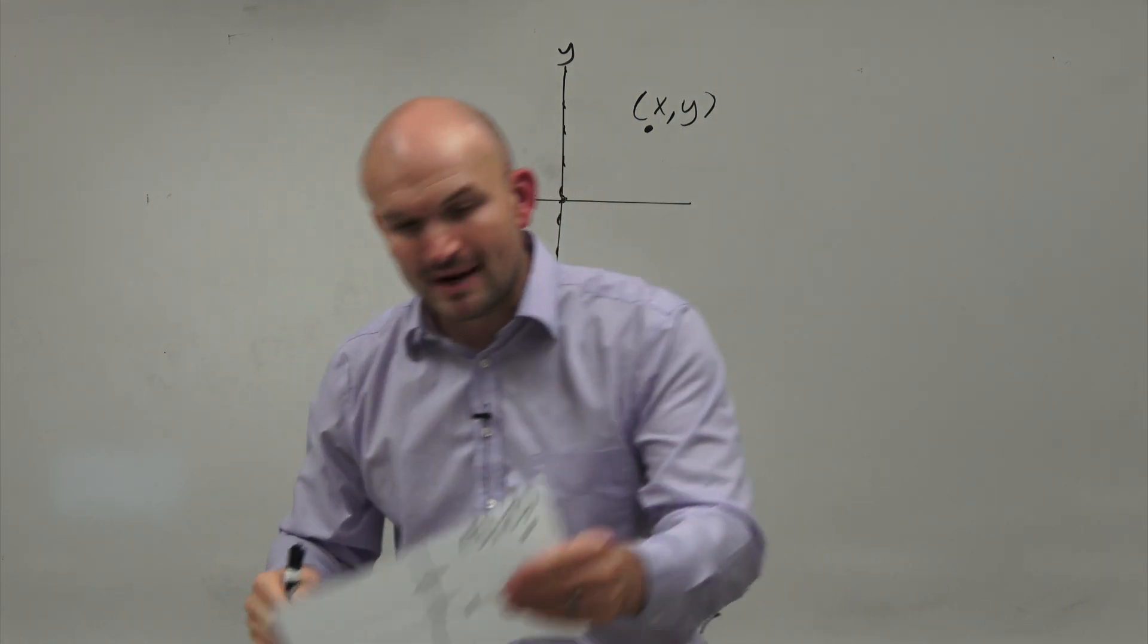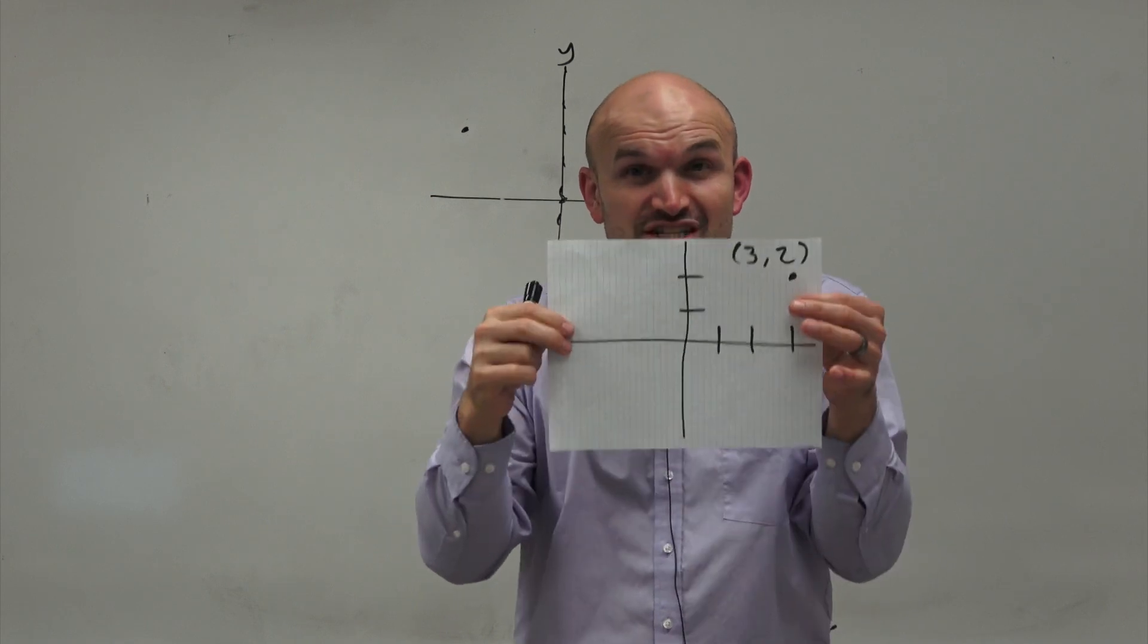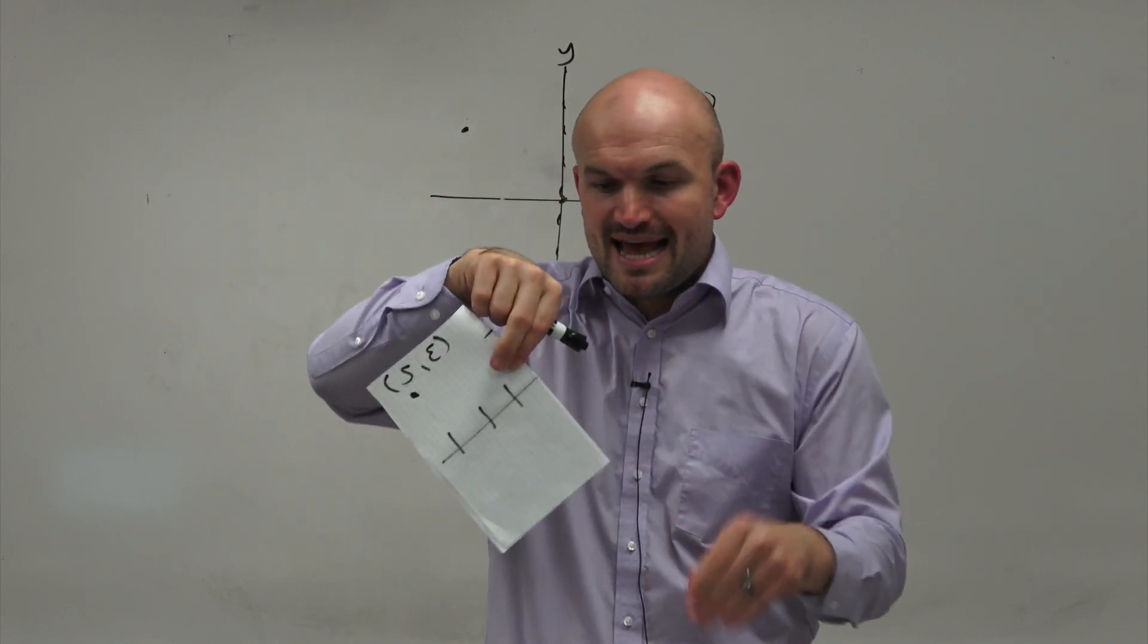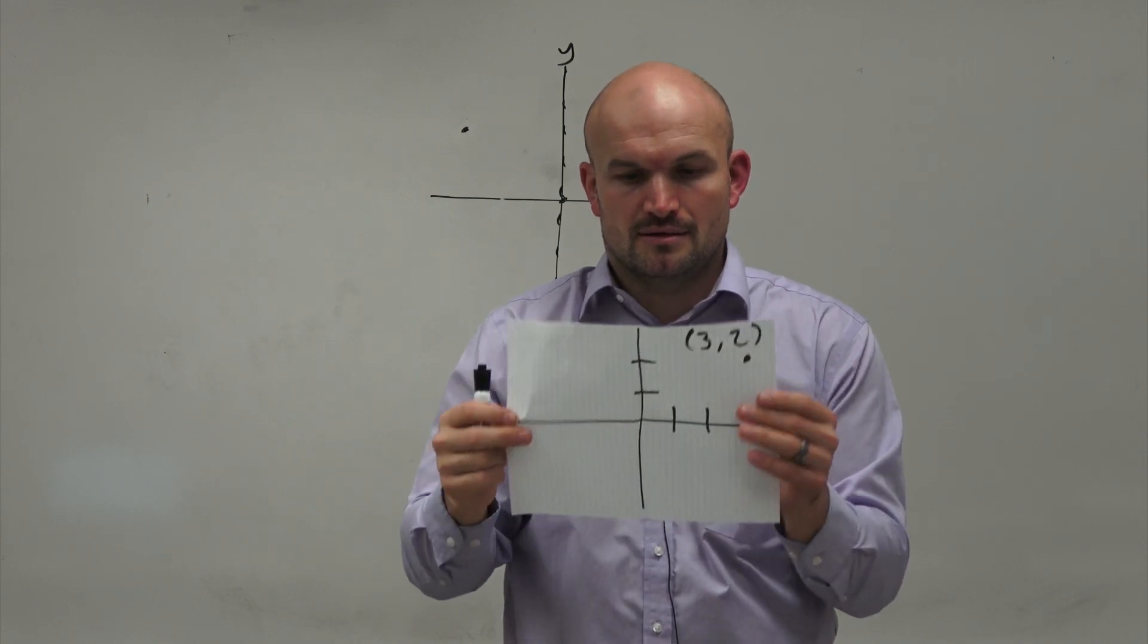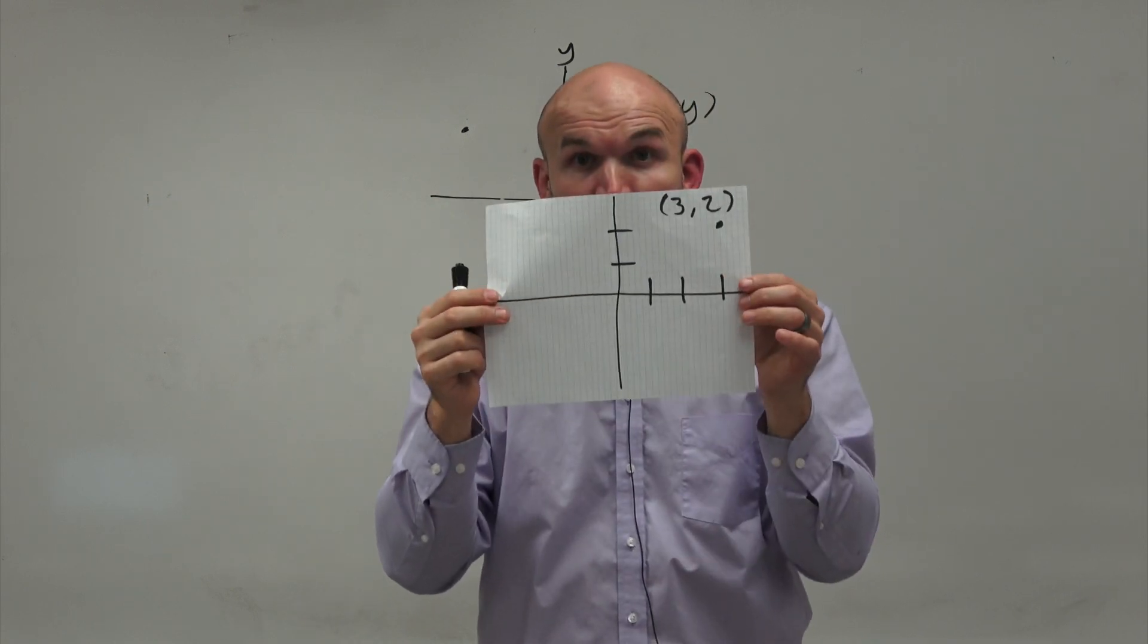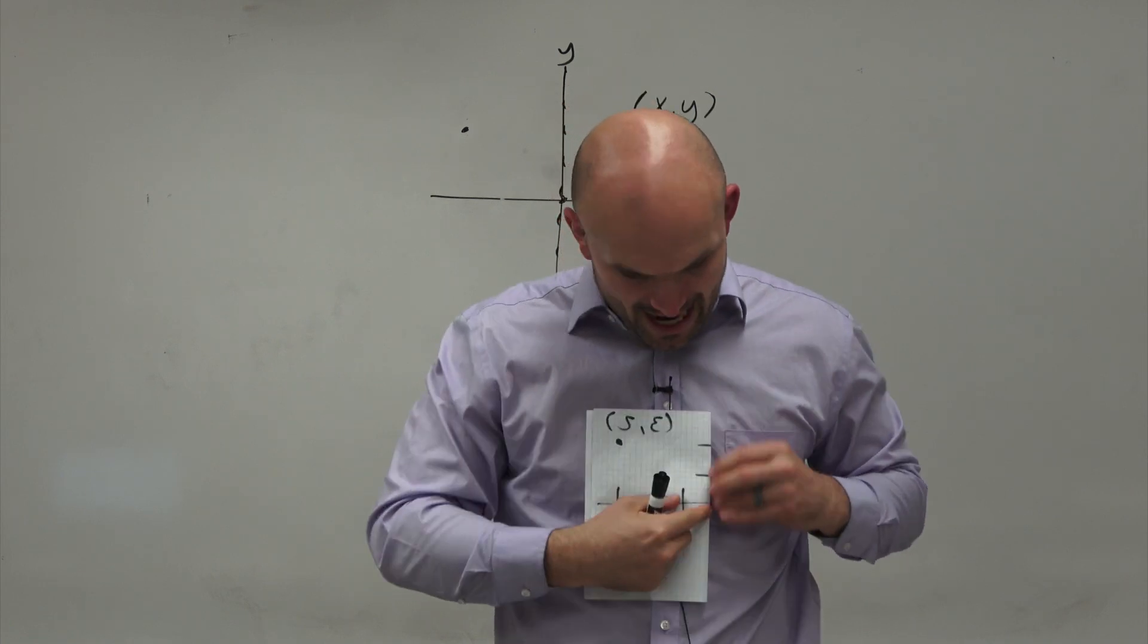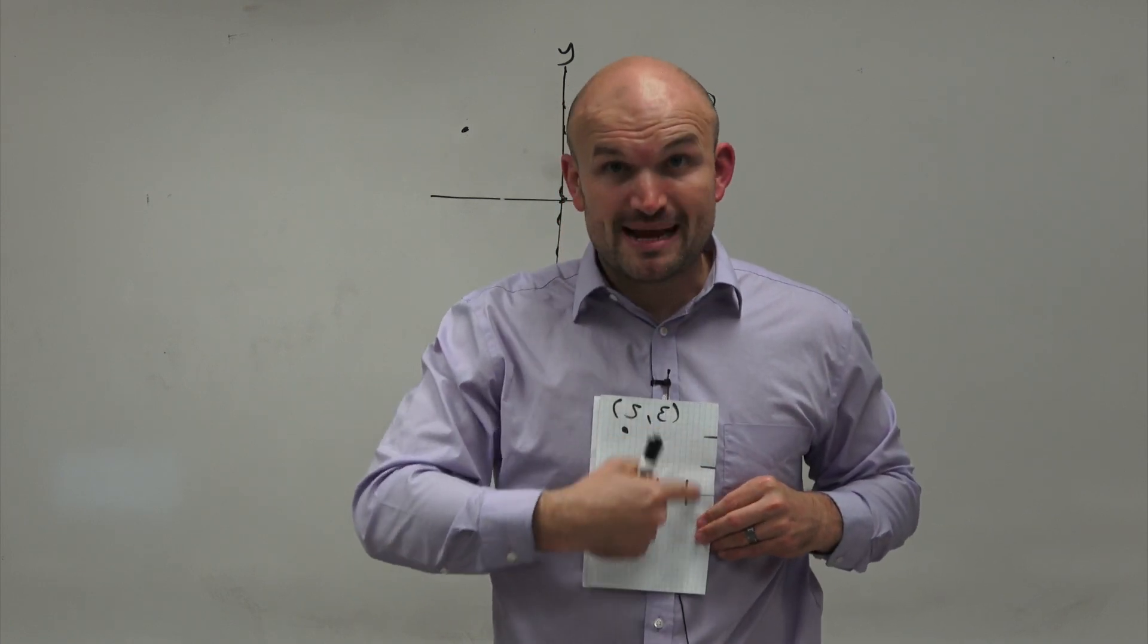Now what I like to do is take a sheet of paper and actually use this as a line of symmetry. So I'm actually going to take this Y axis and I'm going to fold it across just like a book, like I told you. And hopefully you guys can see that now, that vertical distance remains at 2.